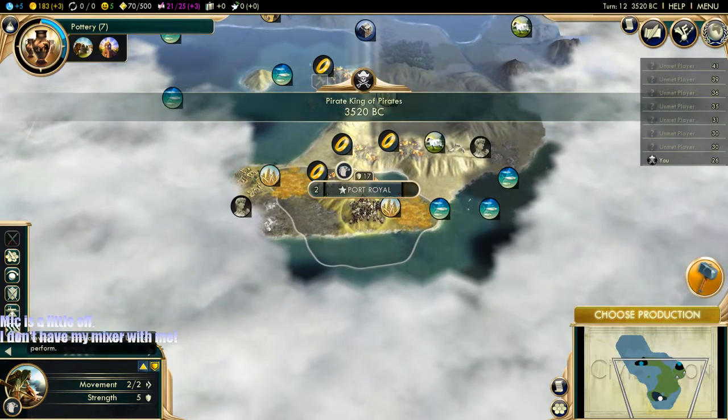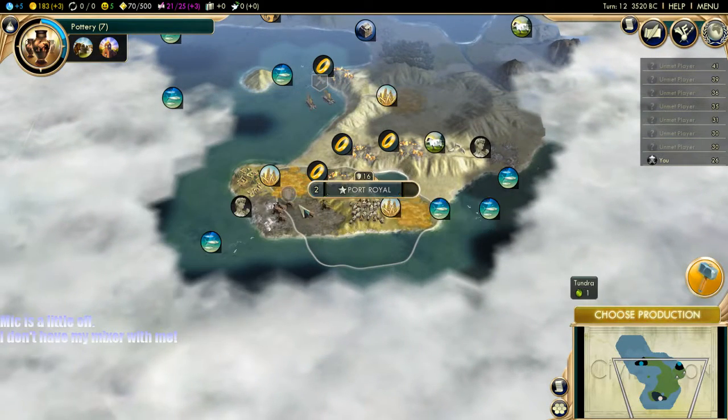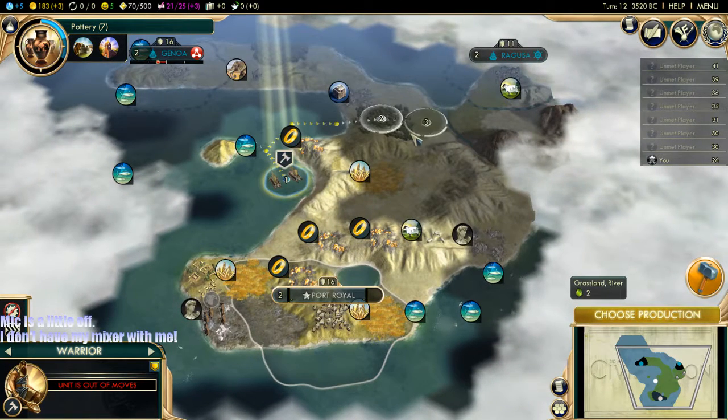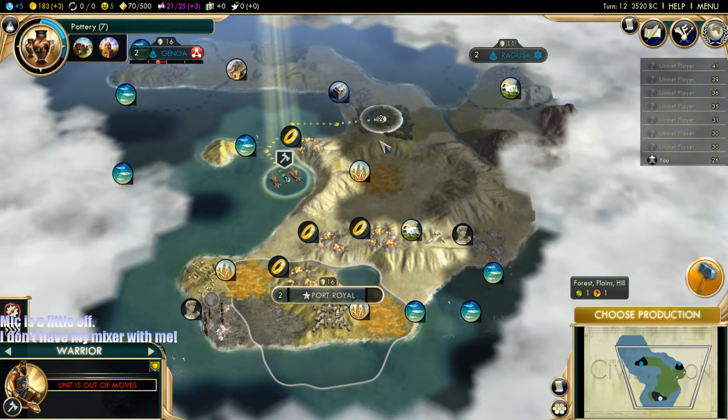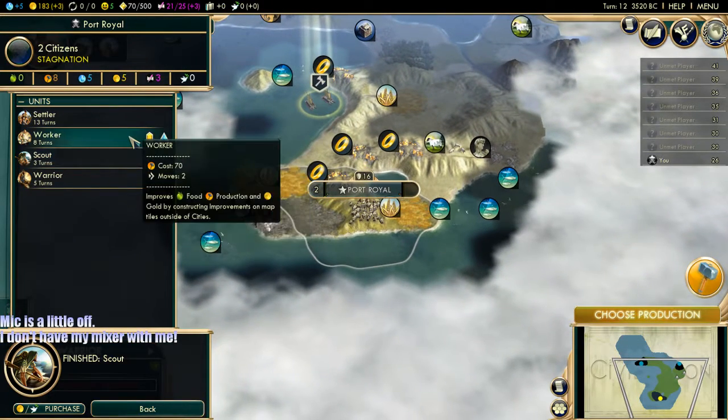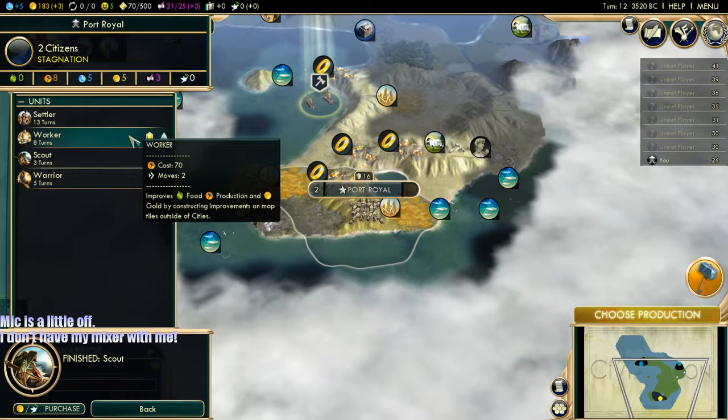We got a scout. The scout is also going to go on explore. It's automatically going to take that, and I'm going to put my warrior up there because then I'll be able to see the cities and see when they take and when they have a worker. I mean a worker. You know what I meant.